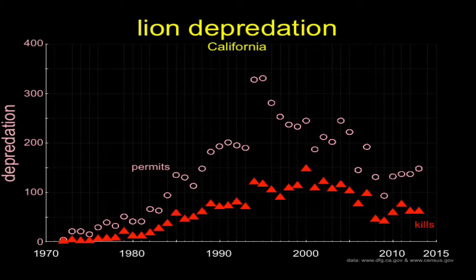So here's a figure I want you to stare at for a minute. I'm going to ask you guys what you see, but first let me just orient you to this graph. This is data as of this morning at 3 a.m. It goes up to the end of 2014, so as of 3 weeks ago, in the state of California. Remember we started the depredation era in 1972. So the first data points here are 1972, and they go to 2014. The pink circles are depredation permits that were issued. The red triangles are actually individuals that were killed.